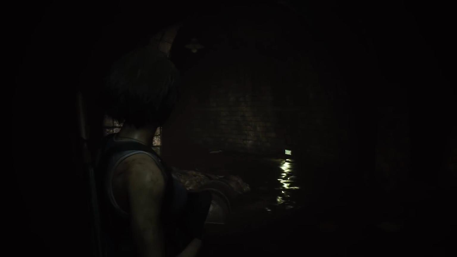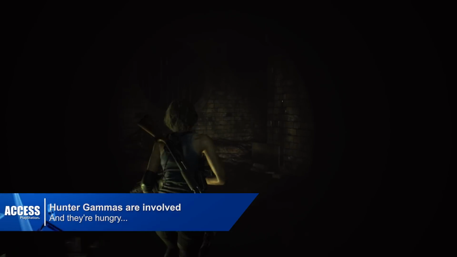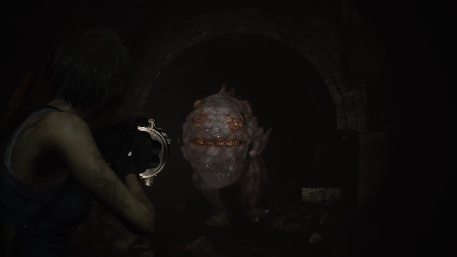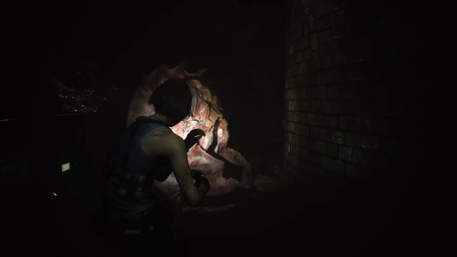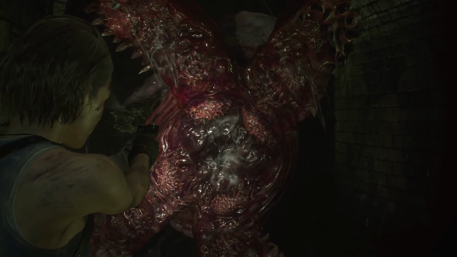Another enemy from the original which is joining us in the remake is the Hunter Gamma. If you watched my recent Resident Evil 3 video, you will know how excited I was to see how the remake would reimagine these creatures. And I was not disappointed. Look at it! It's become a giant fish with legs and a big mouth! I'm making it sound less scary than it actually is.